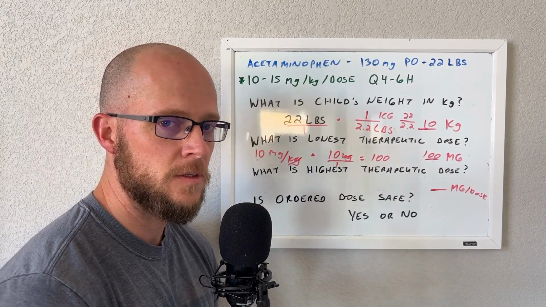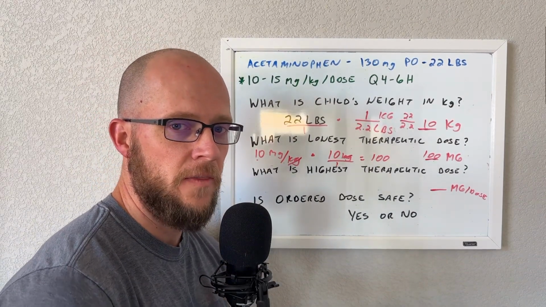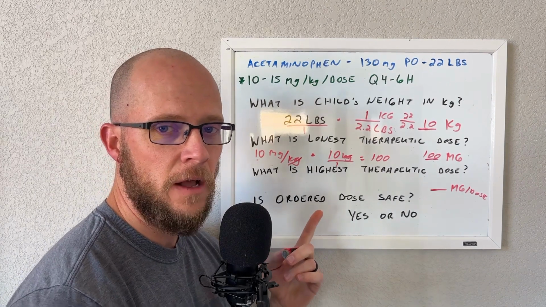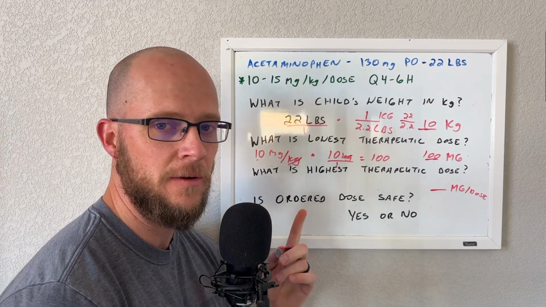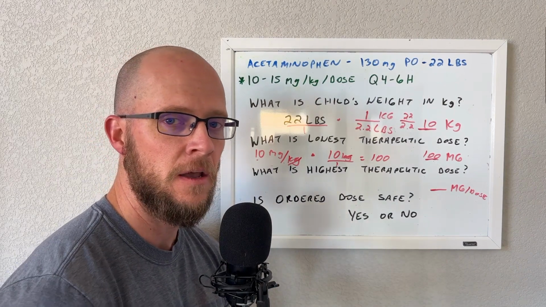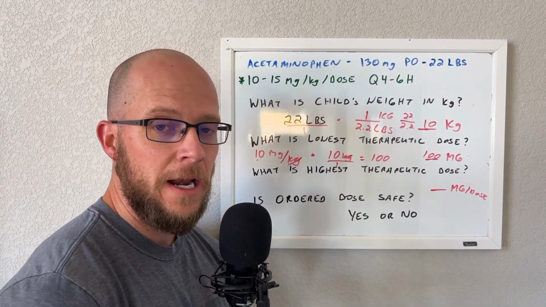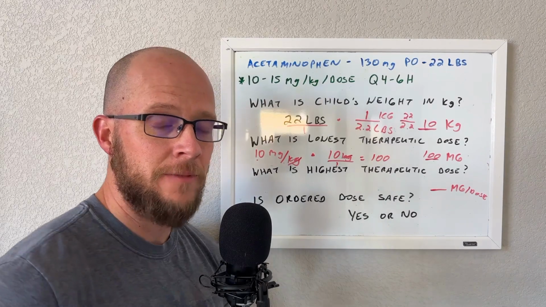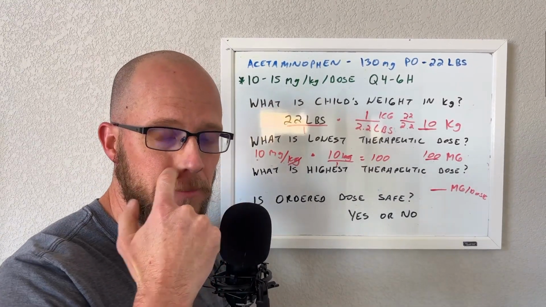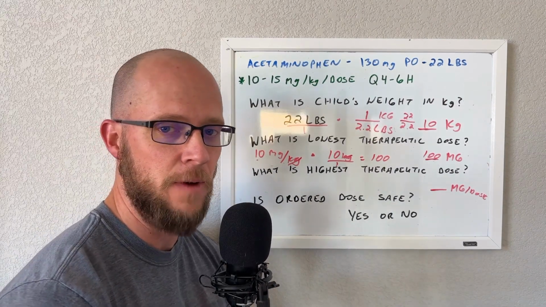100 milligrams. So that's your lowest on there. If the doctor had ordered a dose of 80 milligrams, you'd be questioning whether he made a mistake or whether they got dosed already. That's another common one, that the kiddo already got dosed, and then they're just trying to make up for it to make sure that they get into that therapeutic range there.